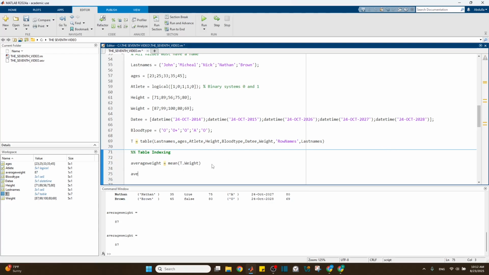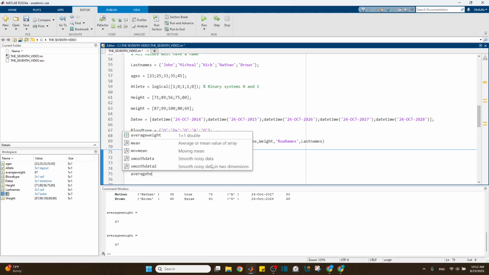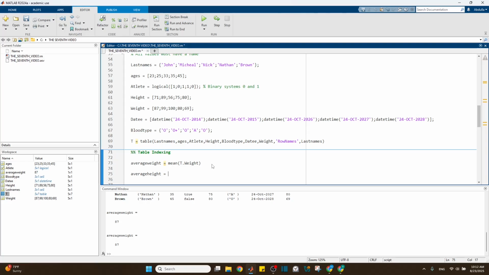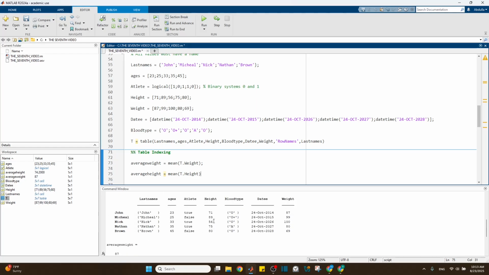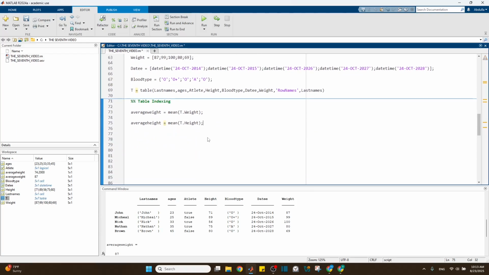Okay, let's create the average height and let's try the same. It's going to be almost the same procedure. So mean, same point of indexing. Okay, T dot and then height. So right now, if I press run, it gave me the average height to be 74. So all my heights, the average one is 74, and so on. You can do this, but the point of indexing is just T, the source, and then dot, and it's going to give you different variables. Is this the only way? No, there are a lot of different ways.